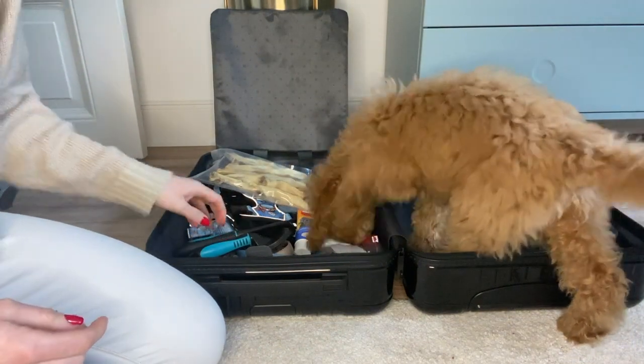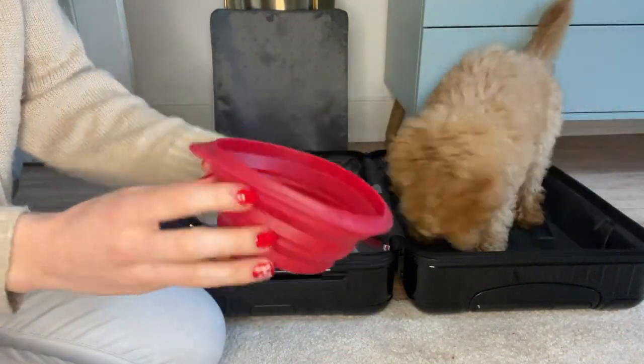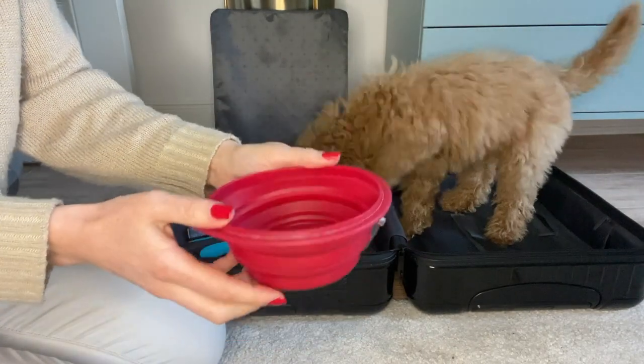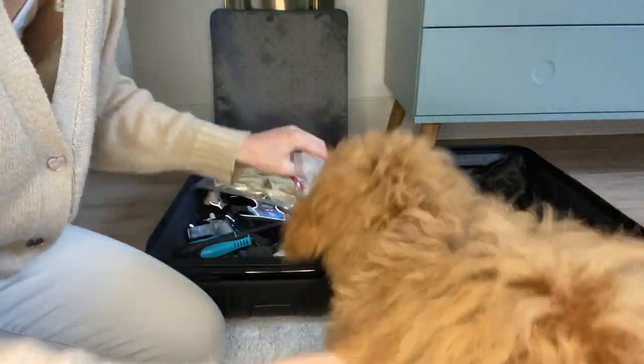Then we have this water bowl which is super handy — I can also eat from it and we can put water in it. You can see here I tried to steal food from my mommy and I just wanted to watch her and help her — I wasn't interested in the chewing bone anymore, but it seems I don't get any food at the moment because I've already just eaten.